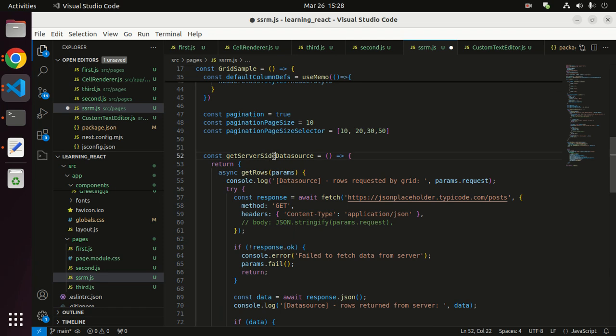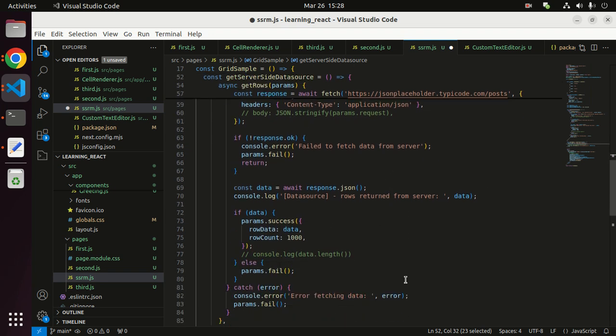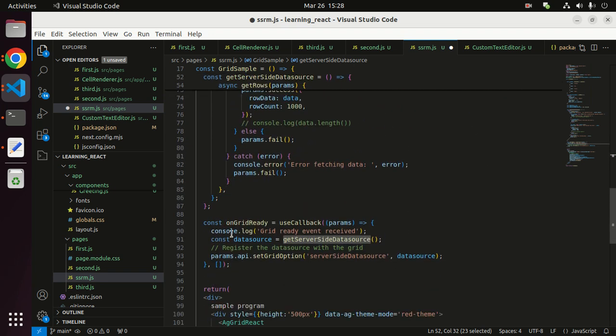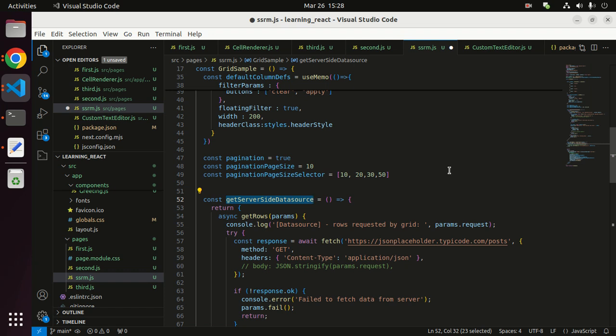Now you can see the main function is getServerSideDataSource. This function is fetching the data from the server and assigning it to the AG Grid. When the grid is ready, it is calling this server-side data source and assigning it to the function.